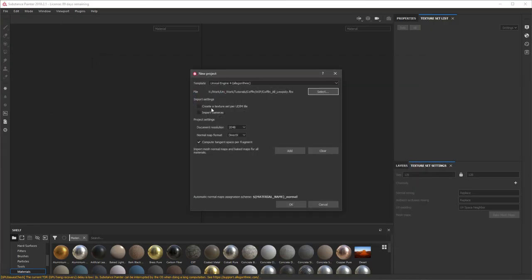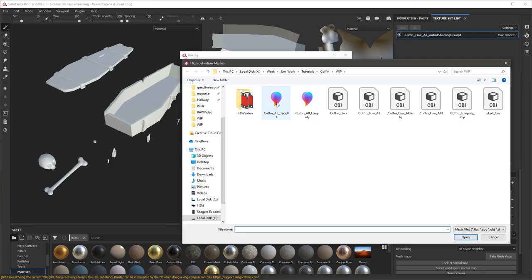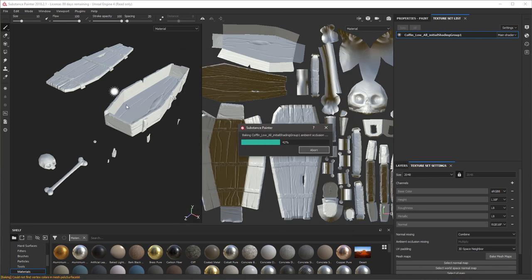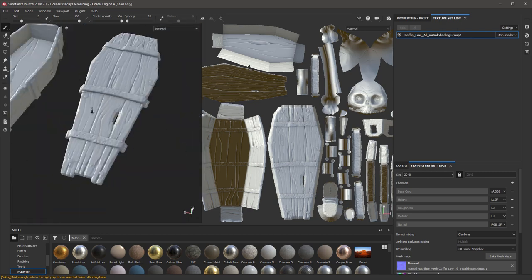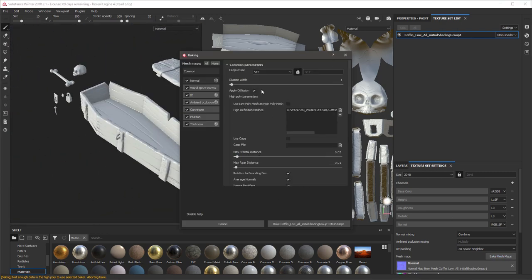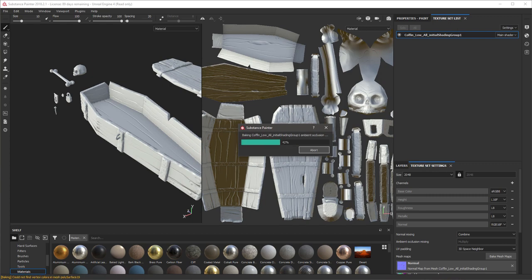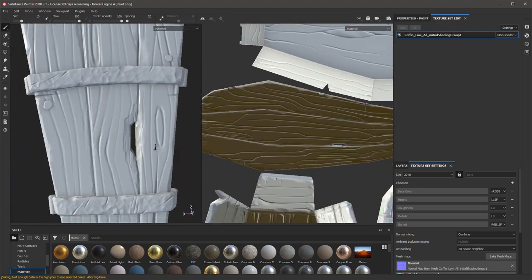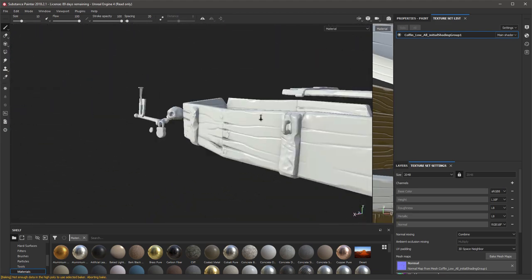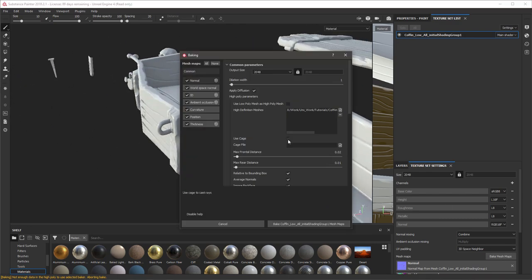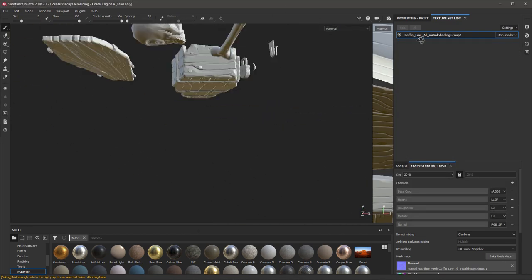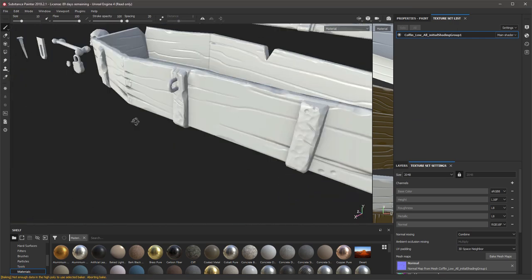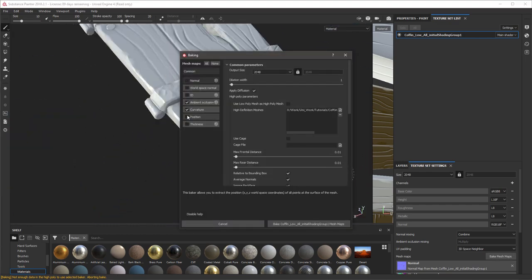Back in Substance Painter, I import my new low poly mesh with the issues I found in the last bake repaired. Once I'm happy with the bake, I set the size to 2K and the anti-aliasing to 4x4 and all the other settings to as high as I feel necessary for this model, and then bake it. Check over the model and make sure that there are no errors. In this case, I was pretty satisfied. There were a few places where there were some seams showing through, but for the size of the model and the application, like the size of the texture, I thought it was sufficient. Also, in a lot of cases, seams and stuff will be hidden once the thing's actually textured.